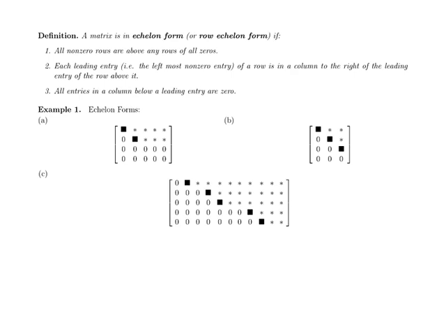Sometimes it's called row echelon form, and sometimes this is abbreviated with an REF, row echelon form. So a matrix is in row echelon form if all non-zero rows are above any rows of all zeros. So what this means, and we have three examples of echelon form here. We have some rows of zeros, and those rows of zeros are always the last rows in the matrix. That's what's happening for this first thing. All non-zero rows are above any rows of all zeros.